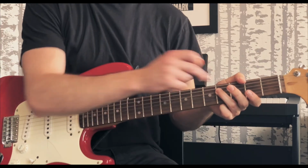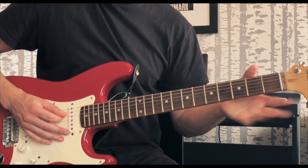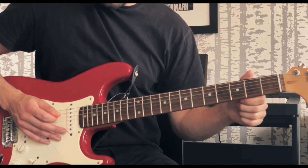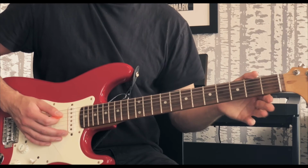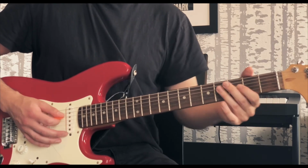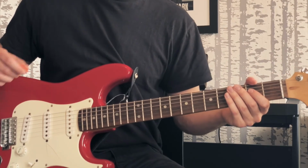Notice how I used my third finger for that last note as well. All goes together like this. I'll go really, really slowly so that you can kind of see what's going on. Okay, let's take a look at those two parts in the song so that they have some context.